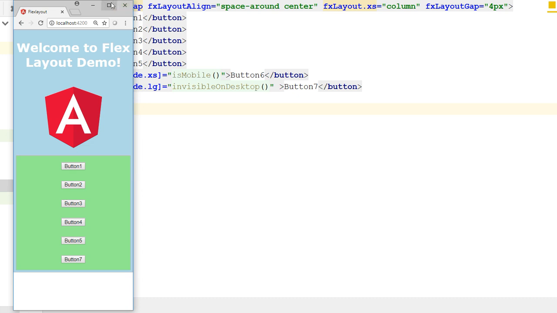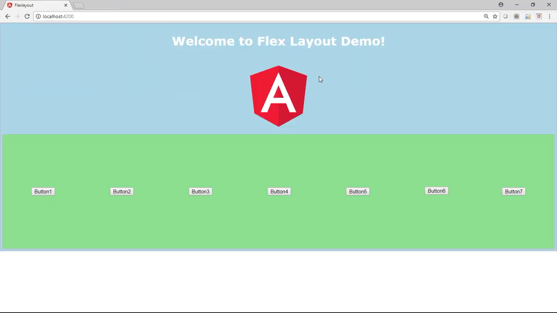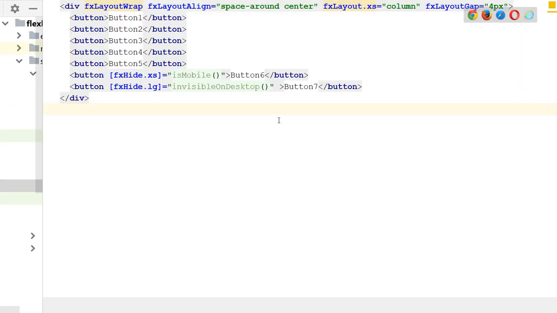Okay, now there's something else you might have noticed. Button 1, 2, 3, 4, 5, 6, 7. Let's see how many buttons we have here. Well, we have 7 buttons, and button 6.